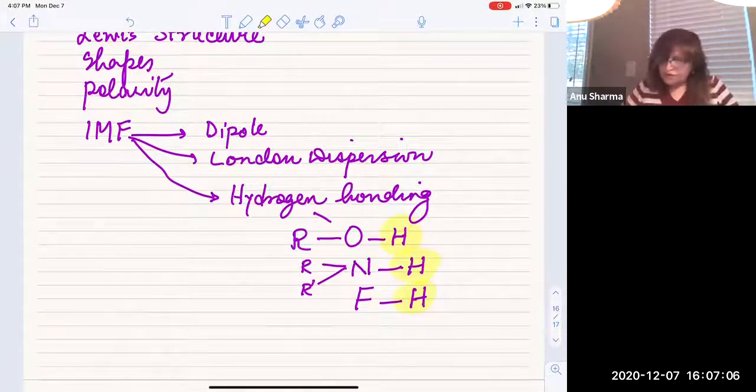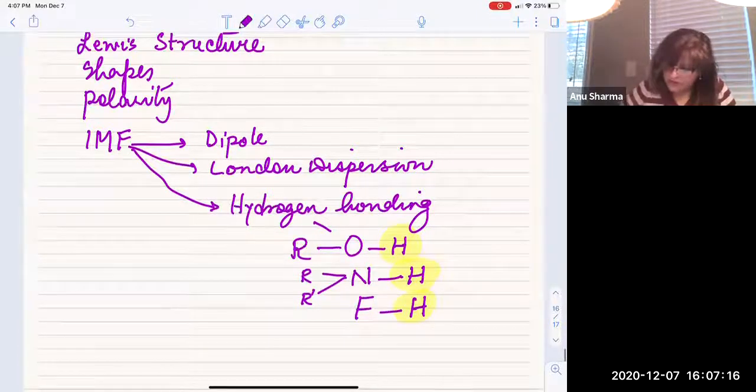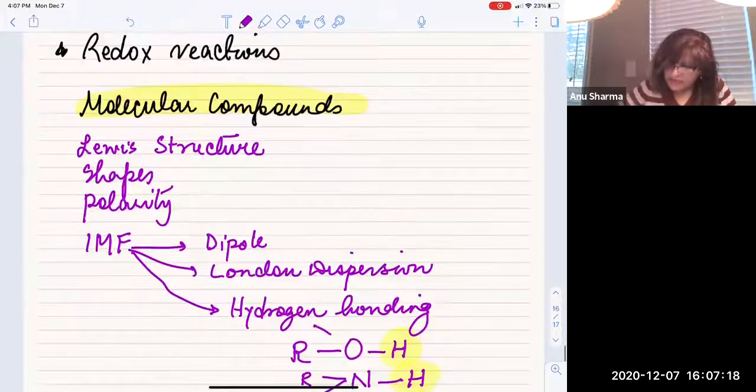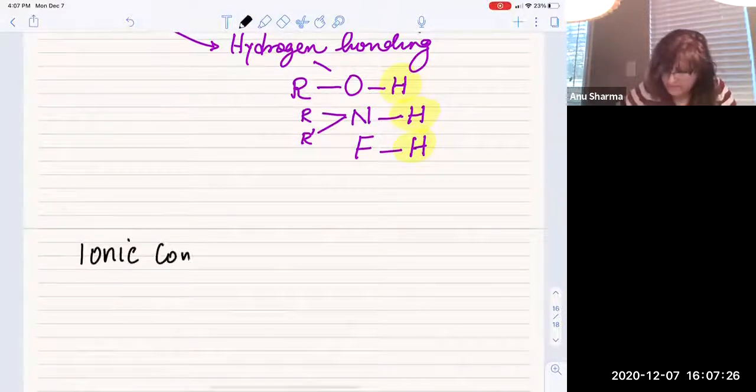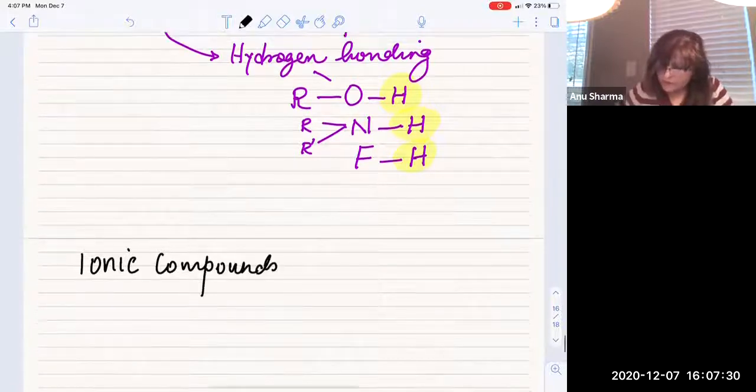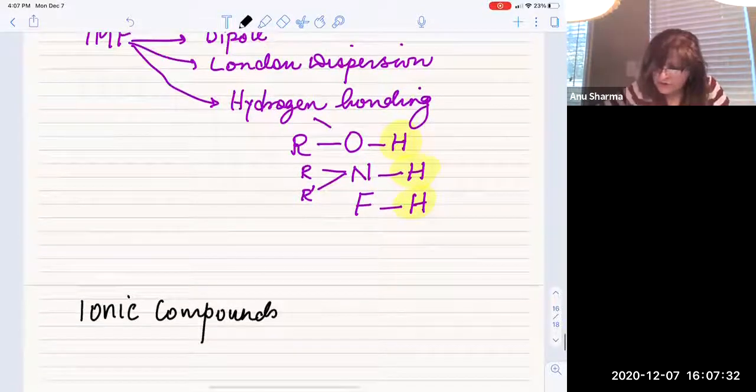Okay. So these things, and then obviously you will be tested on them. The next part is the covalent molecular compounds. Then comes the ionic compounds. Ionic compounds nomenclature, there are going to be questions on that. So I'm going to put here, look at the lecture notes.